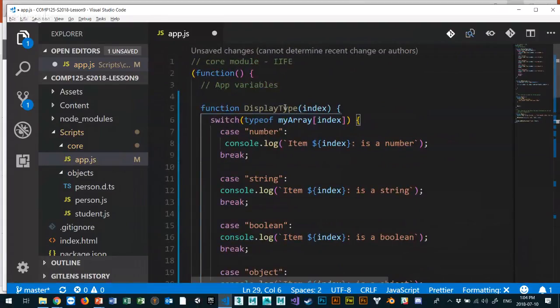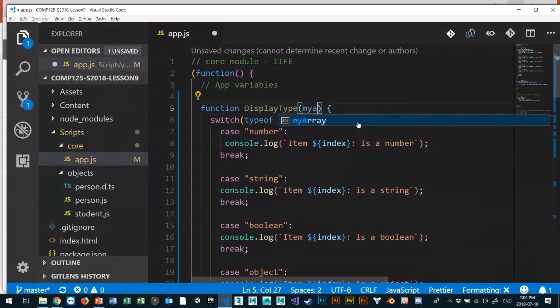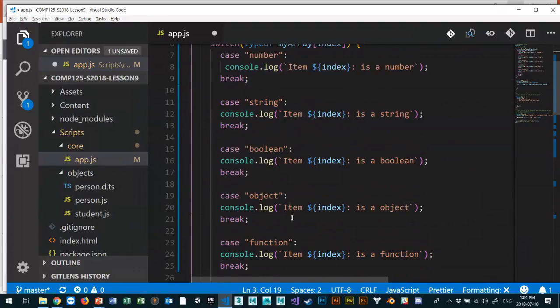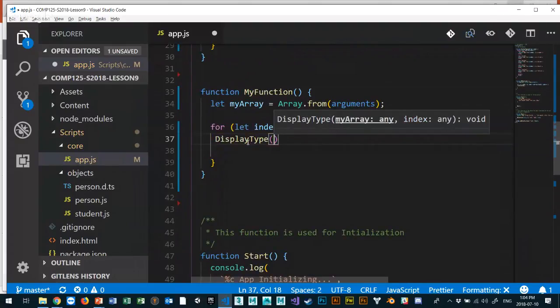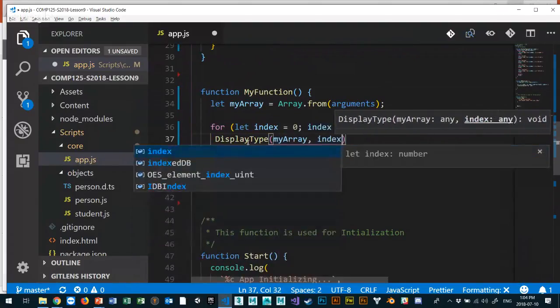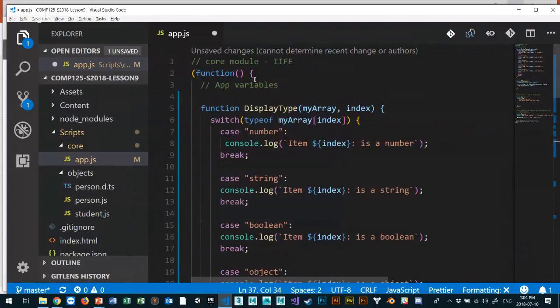And actually the index is wrong. I should probably pass in my array and index. There we go. I'll pass in those two things in the function, my array and index, which would satisfy this. And then display type is what I want to put in here, where I need my array and index, my array and index. There we go. Right. So I'm calling my display type by calling this one. All I'm doing is moving that stuff so I'm not cluttering my for loop with a bunch of statements. I'm just moving it off into something else.